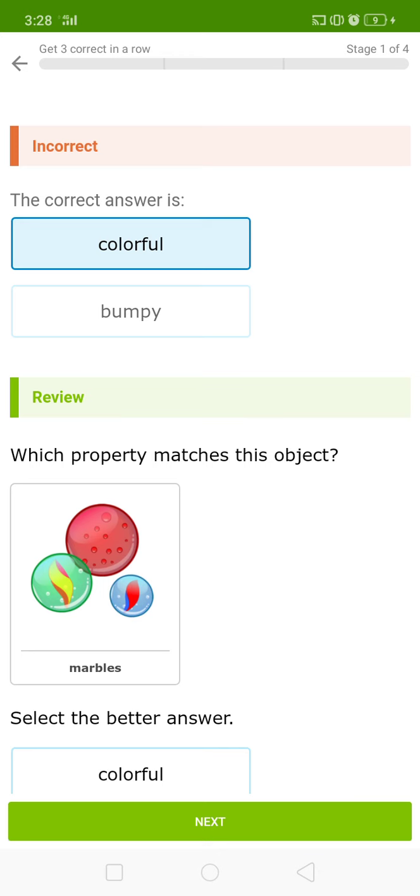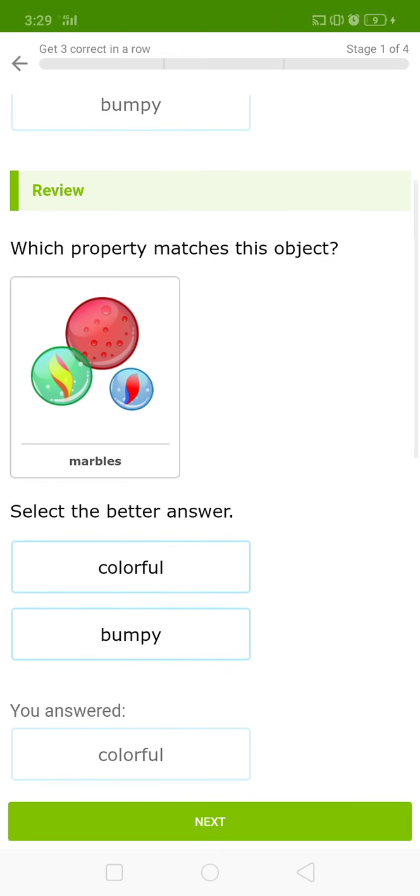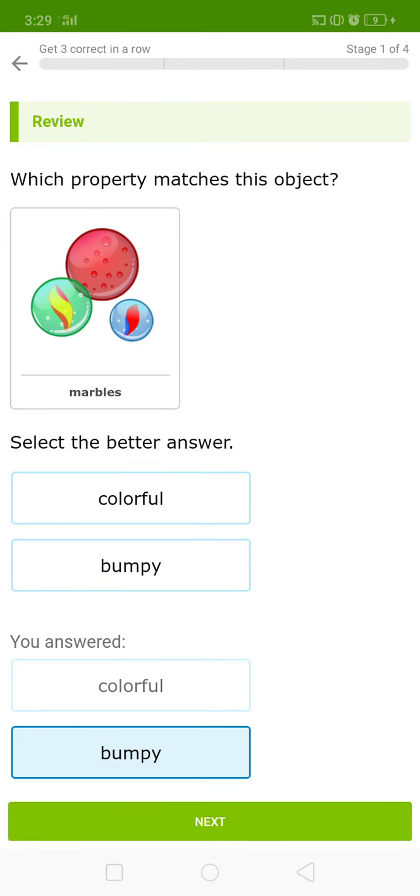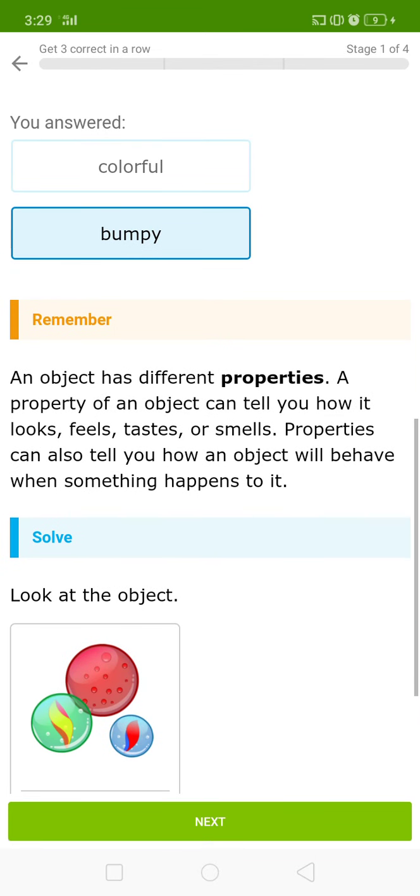Let's say bumpy. If bumpy is incorrect, there is a review here on why that answer is incorrect, because an object has different properties. A property of an object can tell you how it looks, feels, tastes, or smells. Properties can also tell you how an object will behave when something happens to it.